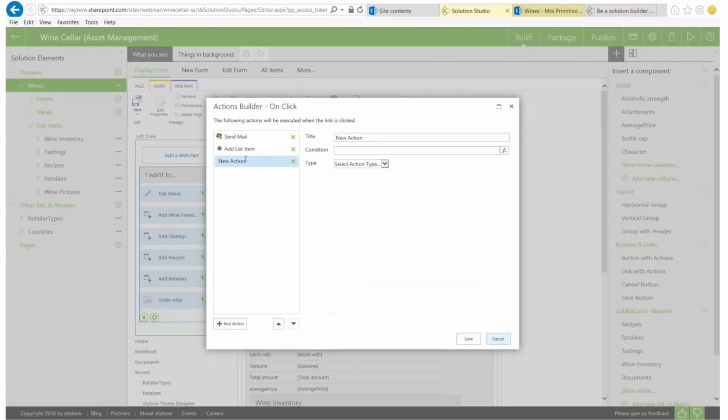Okay. And last but not least, we want to show a success message in the status bar, a kind of toast message, like this. Great. For, let's say, 7 seconds, and it's a success message.